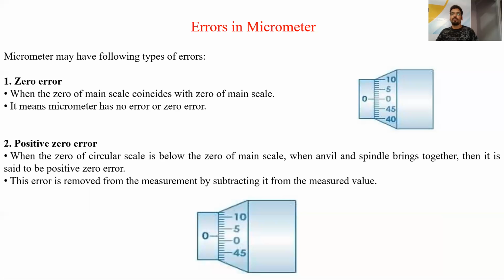Now the errors in a micrometer. The first type of error is zero error. When the zero of the circular scale coincides with the zero of the main scale, it means there is no error. When there is no error, it is said to be zero error.